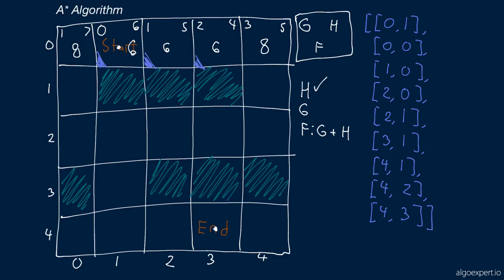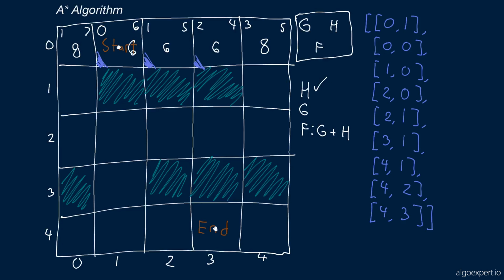We've considered all of its neighbors, and we'll repeat the process again, but now looking at the 2 nodes that have currently not been visited and that have an F score. So we have the F score of 8 and we have another F score of 8. So which one do we pick? Well, in reality, it doesn't really matter which one we pick. Some people will say, let's pick the one that has the smallest G-score. That is a valid comparison if you want to do that, and that does make sense to do. But again, it doesn't really matter which one you pick if they have the same F score.